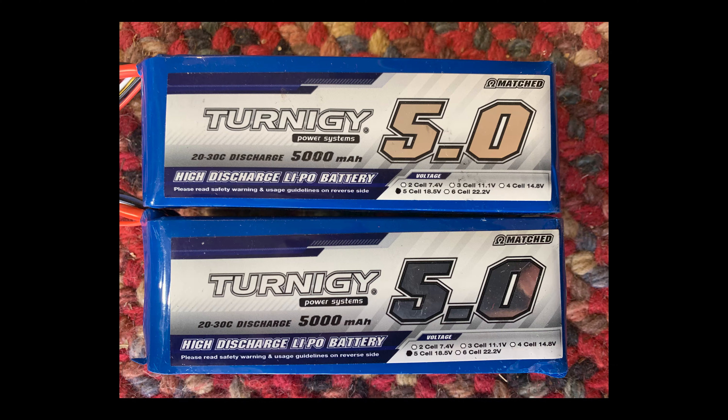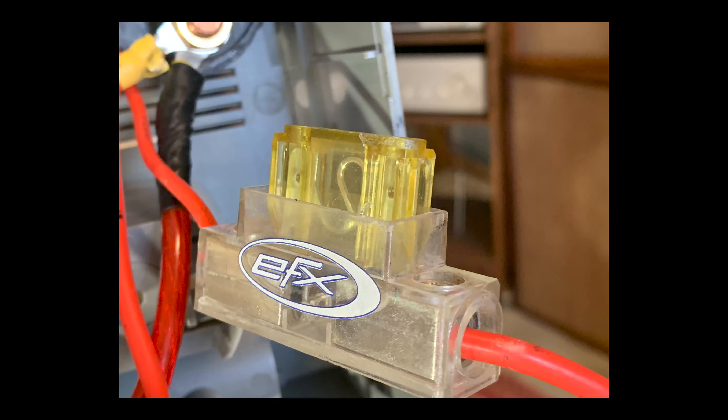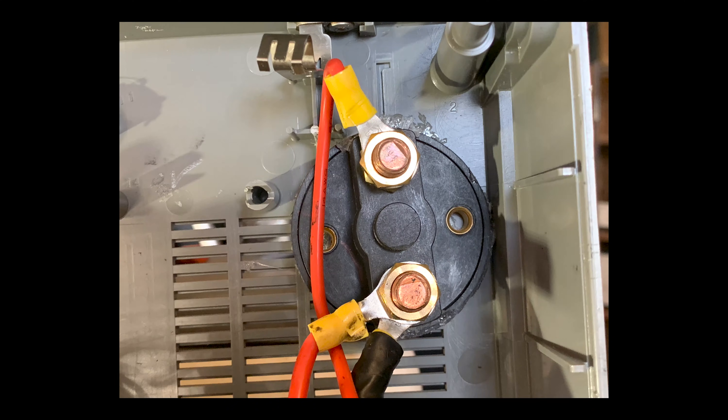These are specialized batteries — you're going to need a special charger for them. This isn't super practical; I have to take the batteries out and charge them using a balanced charger designed for these batteries. I put these two batteries in series, and then that goes into a power fuse — I think 20 amps — which is at least some safety, because those LiPo battery packs don't have a lot of safety features built in inherently. From that fuse I go into a power key switch, which has a little key on the outside of the boombox so I can turn it on and off. That power switch takes the battery output and feeds into the other electronics, really just two things.